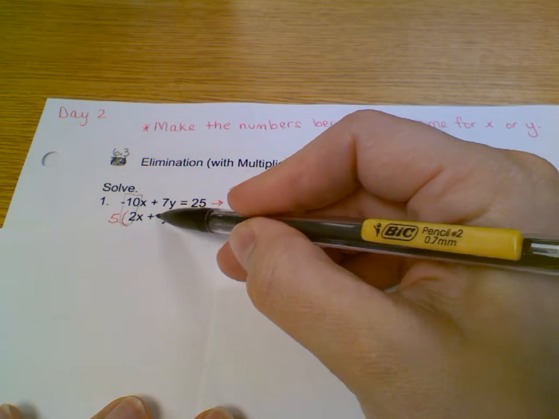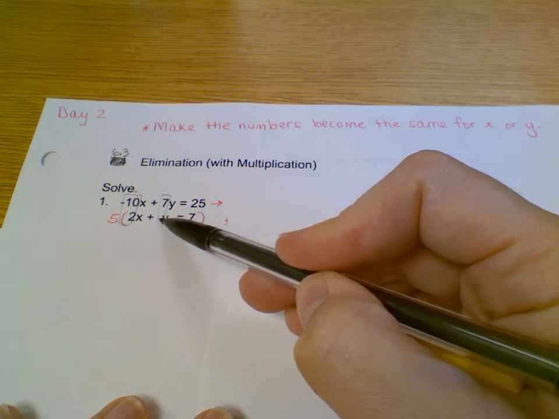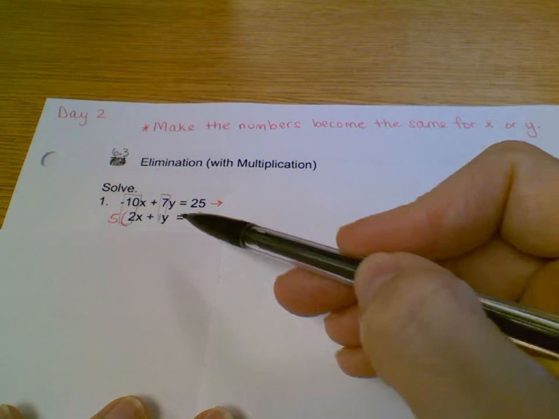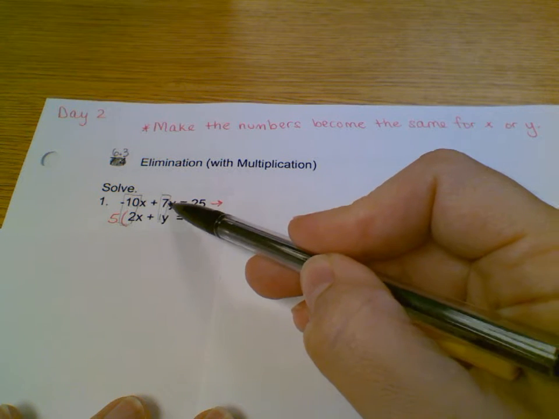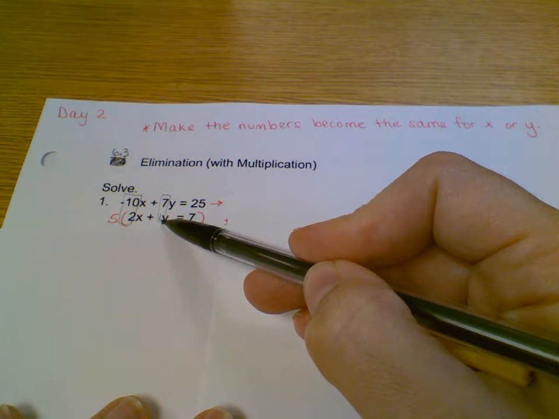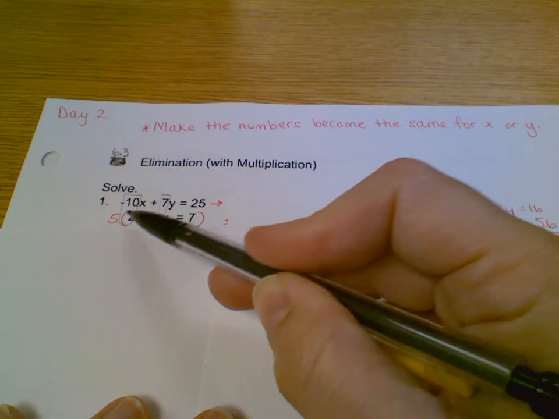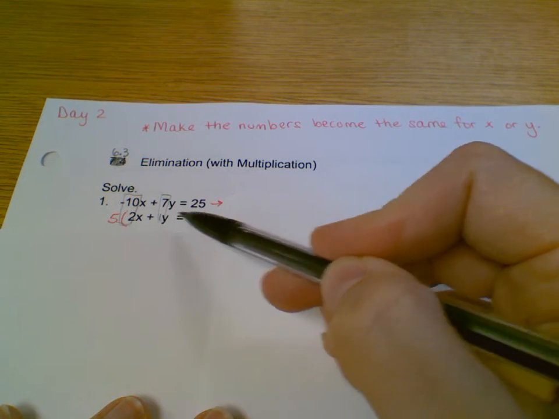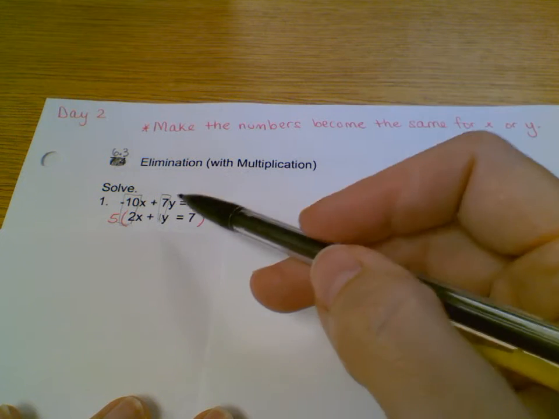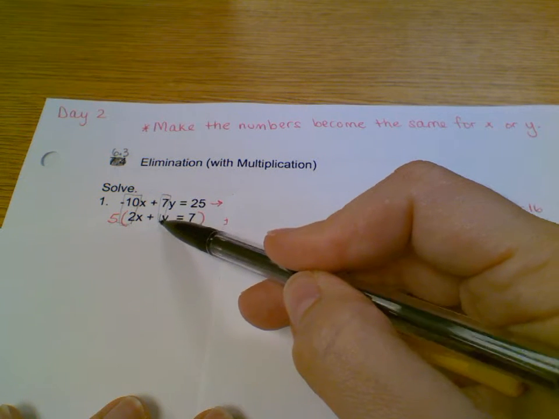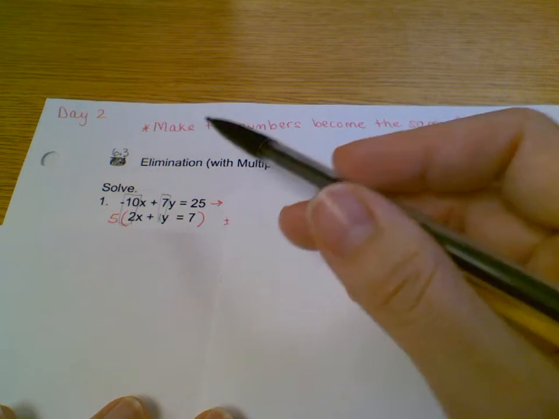I could also try and eliminate the y's if I wanted to. And so since there's a 1 here, I would want to think about what I could multiply this smaller number by in order to get to 7, so I could multiply by 7. Sometimes people just end up swapping these two and multiply by 7 down here and multiply by 1 up there. It is your choice. I always check to see if I can put the smaller number into the bigger number first and then go that route.